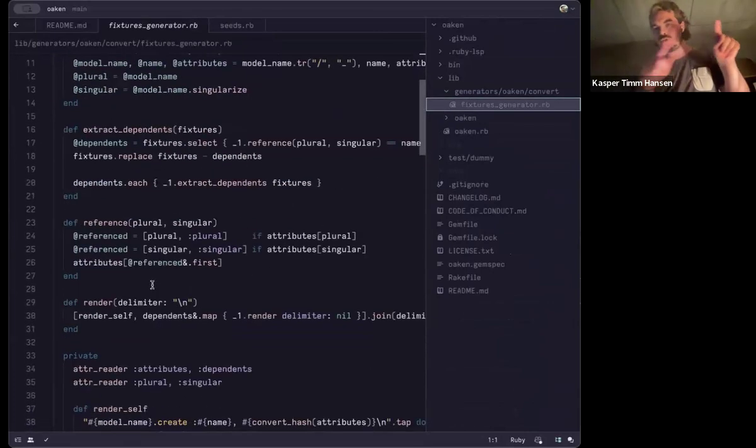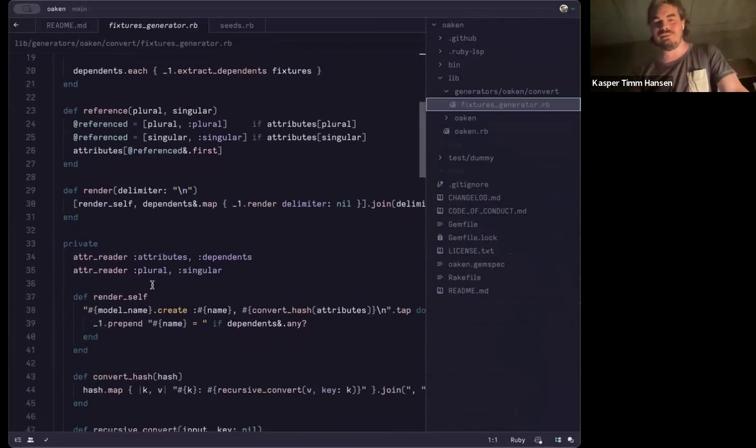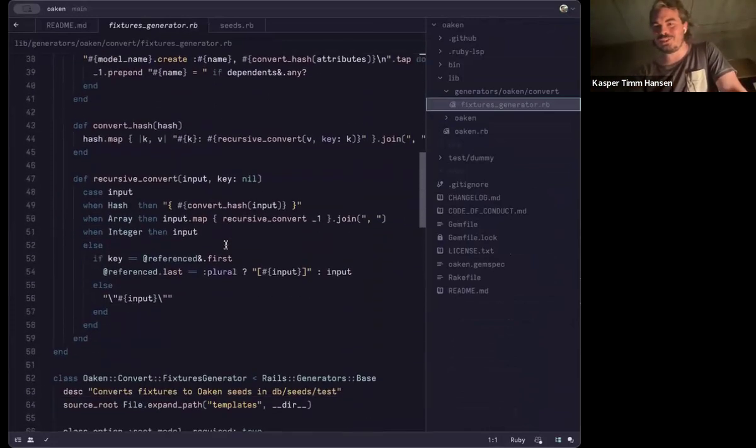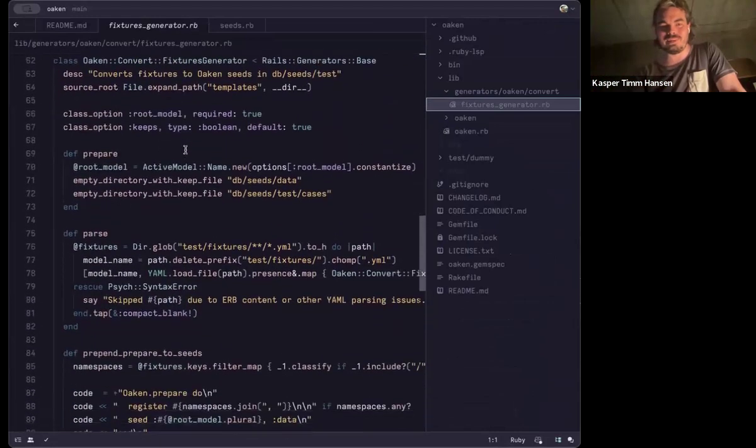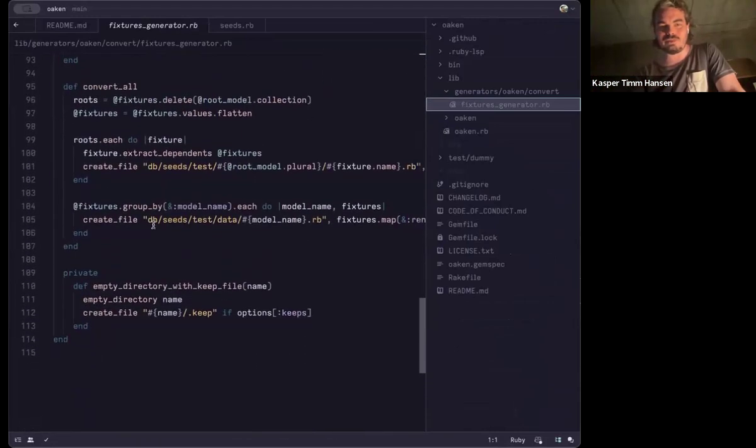We're trying to trace, because we're giving this root model in the fixtures, like the account, we can actually trace the rest of the object graph based on that. So this is what this does, but there's a lot of stuff to figure that out. So this is some of the complex stuff in here, but it's just a way to help people.